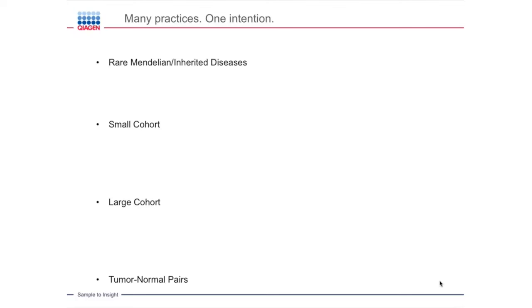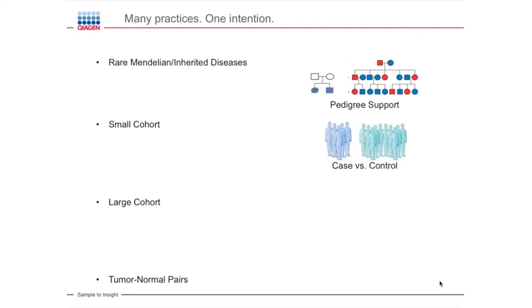For those of you who are familiar with variant analysis, you may be using it for one or more types of different case studies or analyses. This is a quick overview of the more commonly used case studies in the application where people have small or large families and they're looking for inherited disease mutations or causal variants. People also have small case control groups. These are unrelated cases where they want to compare them to a group of unrelated controls and see if there are any commonly mutated genes in the case samples.